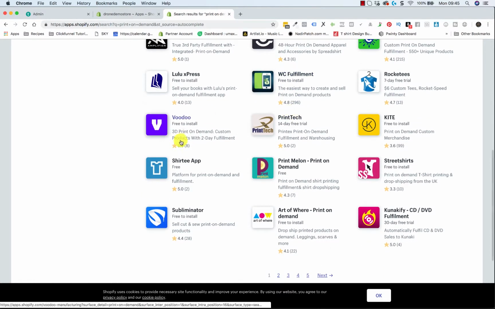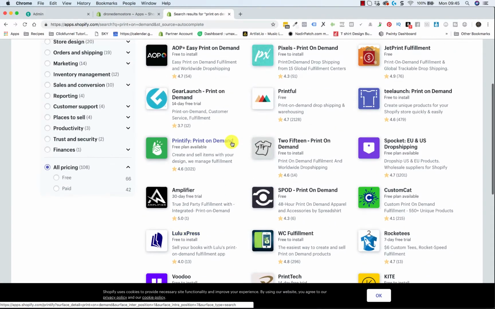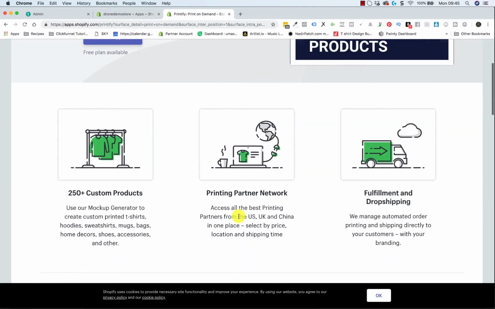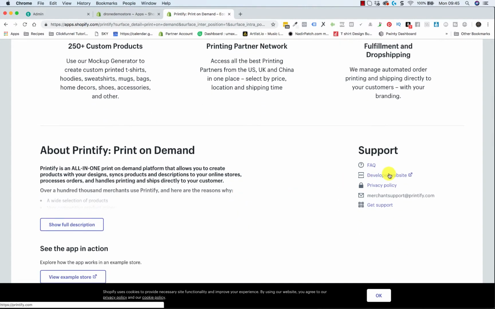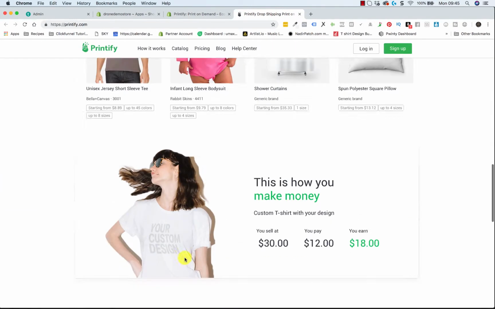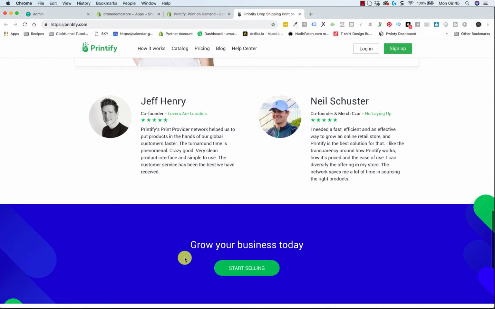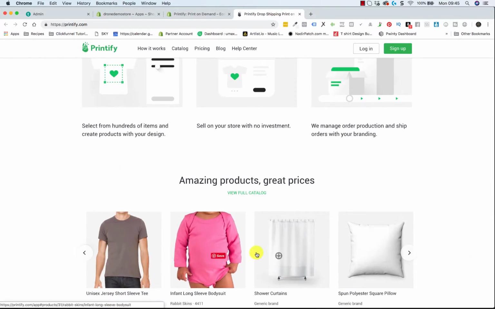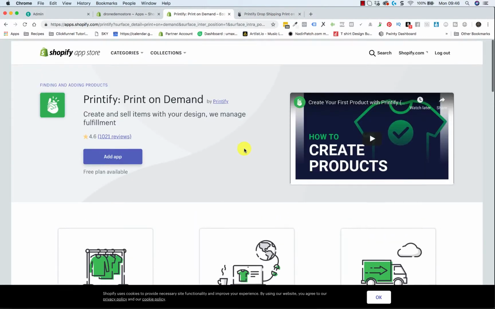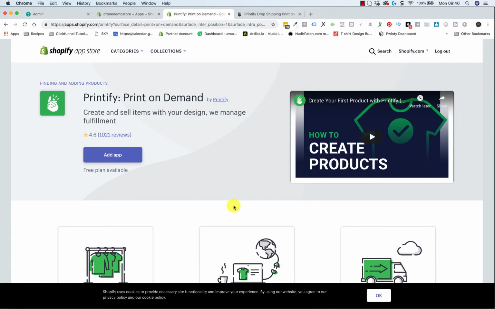So yeah, do some research. Most of these, if you click on them, like this Printify, will have a developer website here, so you can go and check out their actual website, have a look at what they're saying about their stuff. You can check out their products. Now I'm going to show you canvas prints, but depending on what kind of stuff you're doing, you can print on a bazillion and one different products these days, so it's kind of a huge thing now.